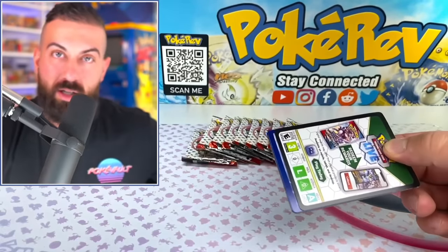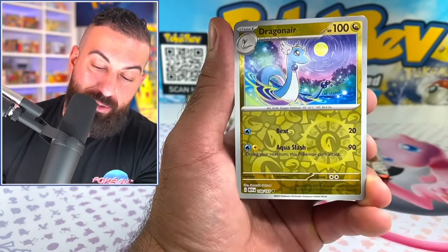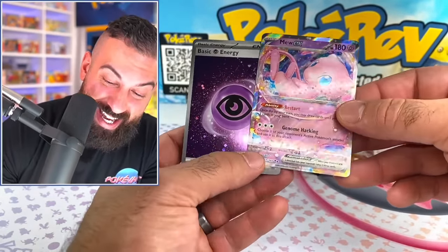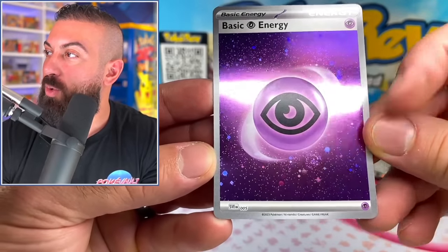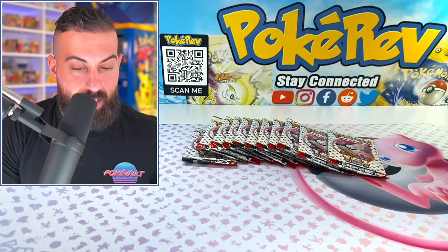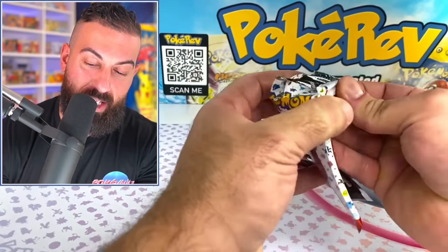UPCs just hit everything — they're collectible, they've got insane exclusive items, not just one or two but many. They've got a really great theme. We got a Mew EX and the Psychic Energy. I've noticed with these two, the amount of swirls on them is actually unreal. There's another YouTuber, Corruption, who does Pokemon card openings — he sent me a photo of one of his energies that he pulled, and it was like four or five swirls. Pretty insane to see stuff like that.